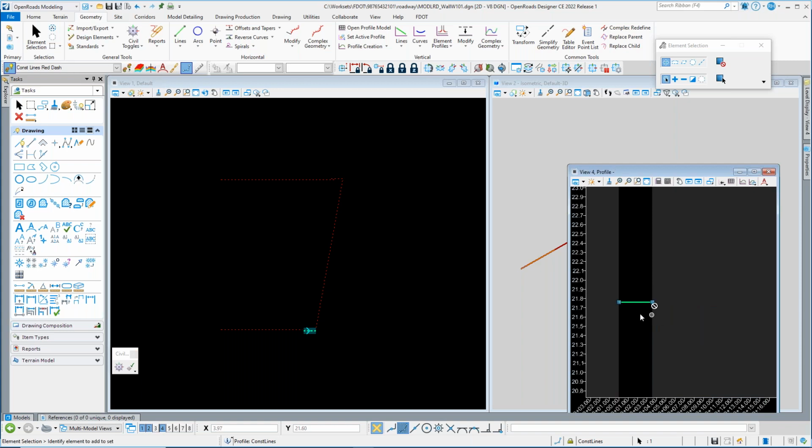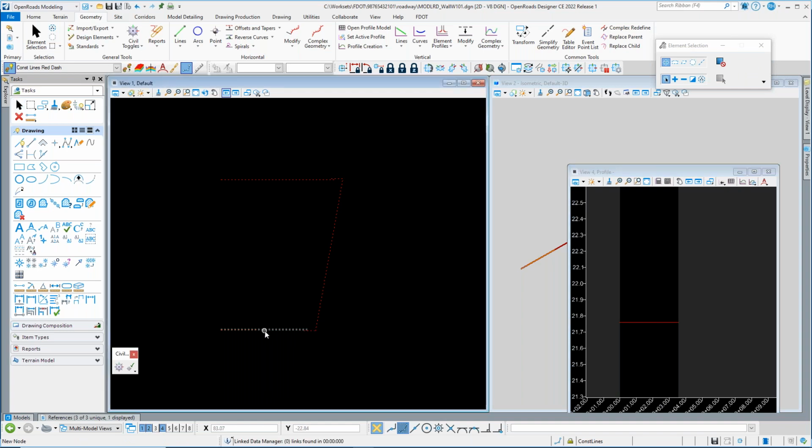Remove that rule. Come back and set it as active. Select the rule feature and one more. All right.